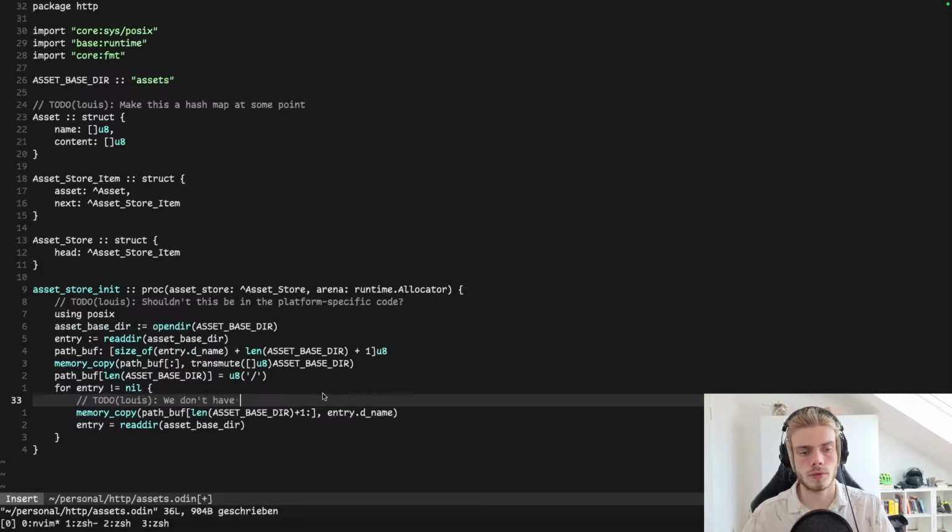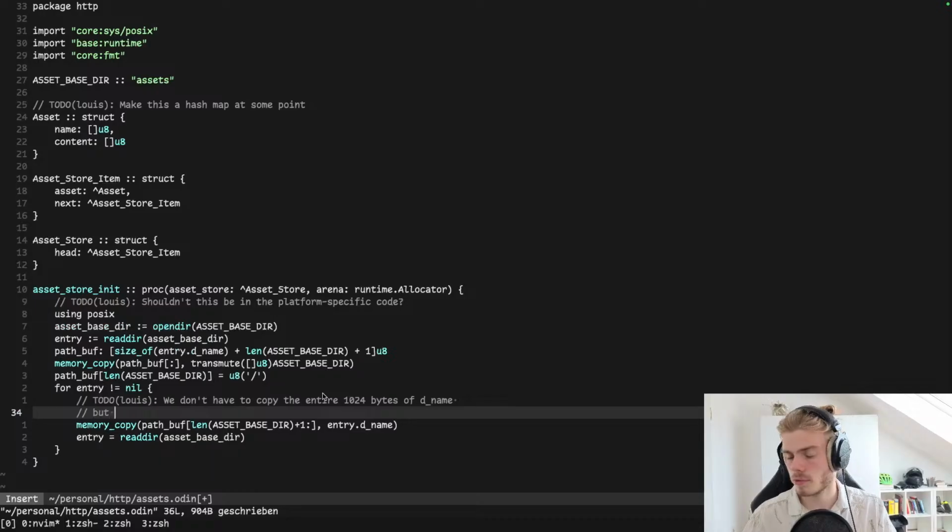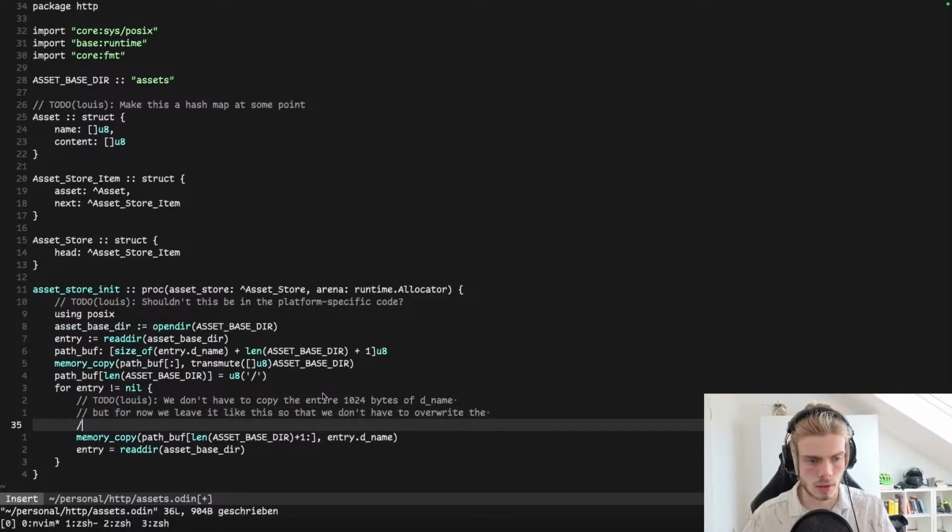We don't have to copy the entire 1024 bytes of dname, but for now we leave it like this so that we don't have to overwrite the content of the path buff for varying sizes of dname.